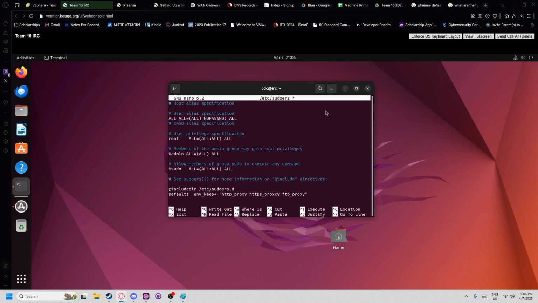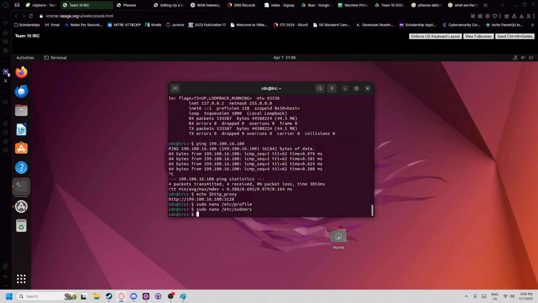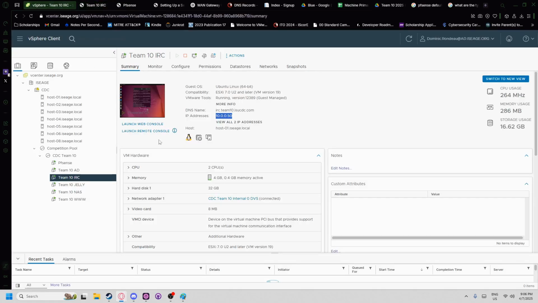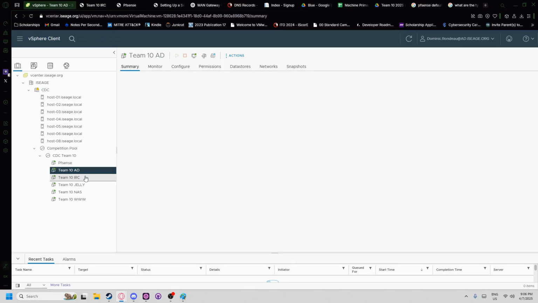So yeah, we don't need to make changes. We're gonna say no, which is end. I accidentally made a change there. It doesn't really matter. But yeah, IRC box, everything, network settings completely set up. I believe we're just going to do a little bit of documentation here.